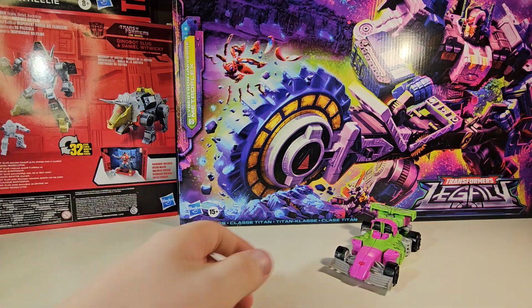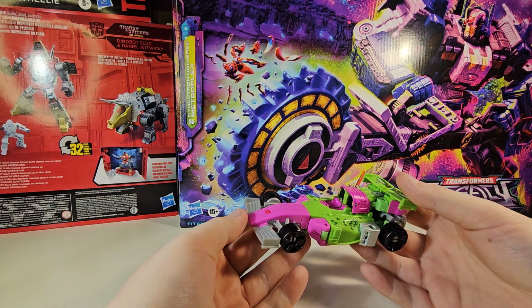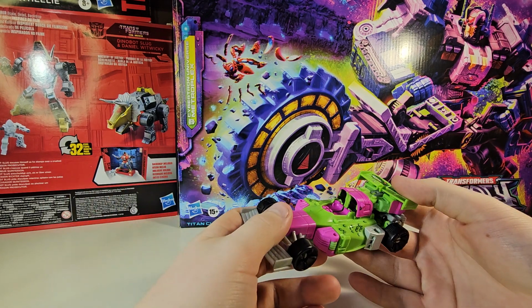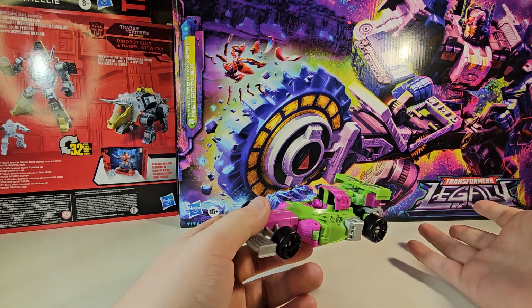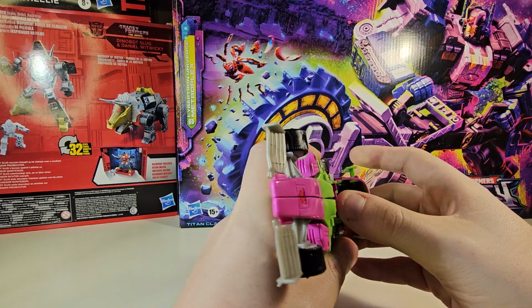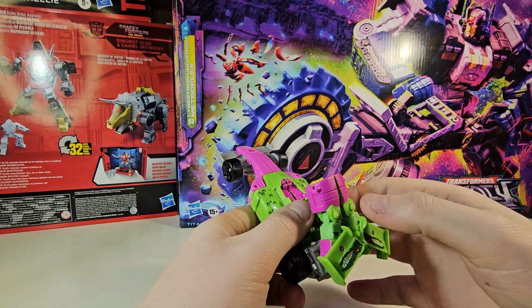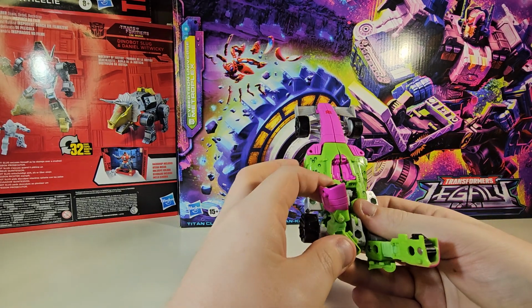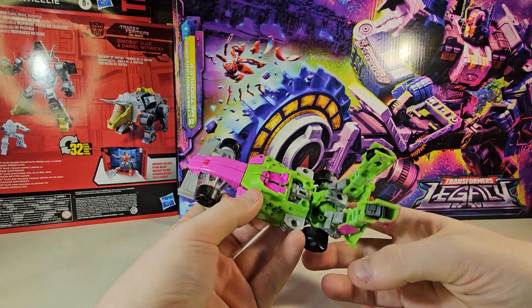Now, as I said previously, he is basically just a repaint of Mirage, the Kingdom Mirage. So its transformation is going to be exactly the same. Going to lift this up. At least this is what I do. I'm going to lift this up. That's going to basically untab everything. And you're going to just bring these up just to kind of get them out of the way.